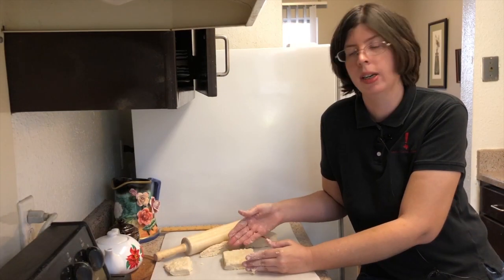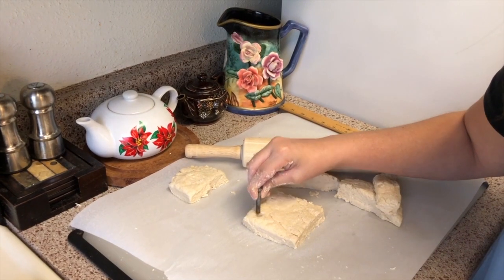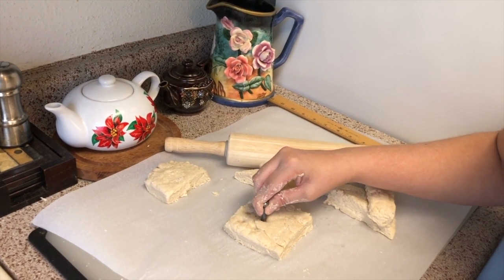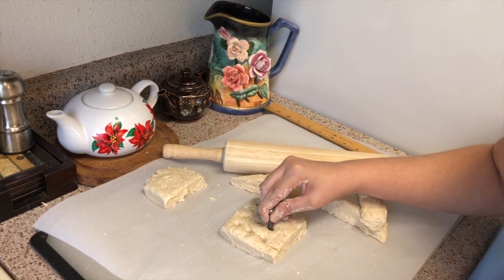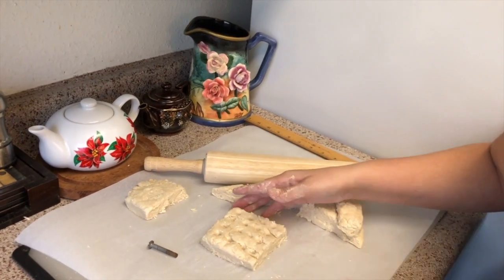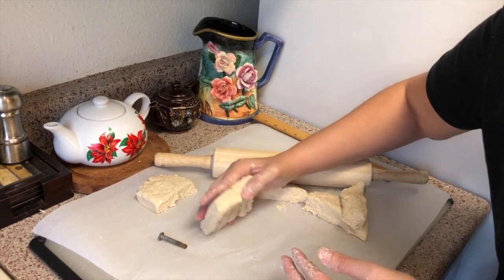So now we've got our hardtack in a square shape, and we need to put the holes in. For this, we're going to use a nail. We're going to make 4 holes, and you don't want to push all the way through, okay? So just very gently, kind of halfway through the dough like that. Try and get them spaced apart if possible. Then we're going to flip it over gently and do the same set of holes on the other side.